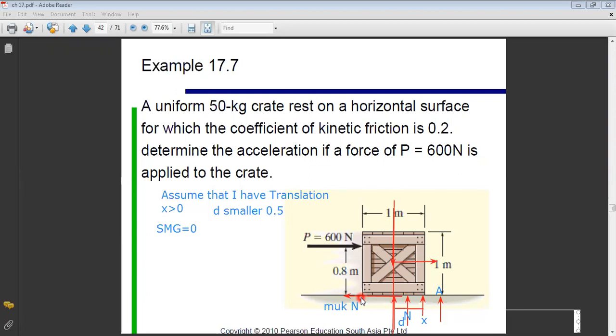I have a question, doctor. Yes. But sometimes if P doesn't have such a big value, and mu K N doesn't have such a big value, the box doesn't rotate. What is the force that is opposing this moment? The normal. If P and mu K are like this, the normal will not be at the center. It will move to oppose these two forces. But if you have a very large force P, N cannot oppose anymore because it will reach point A and still it cannot oppose P, then you will have rotation. Thank you.